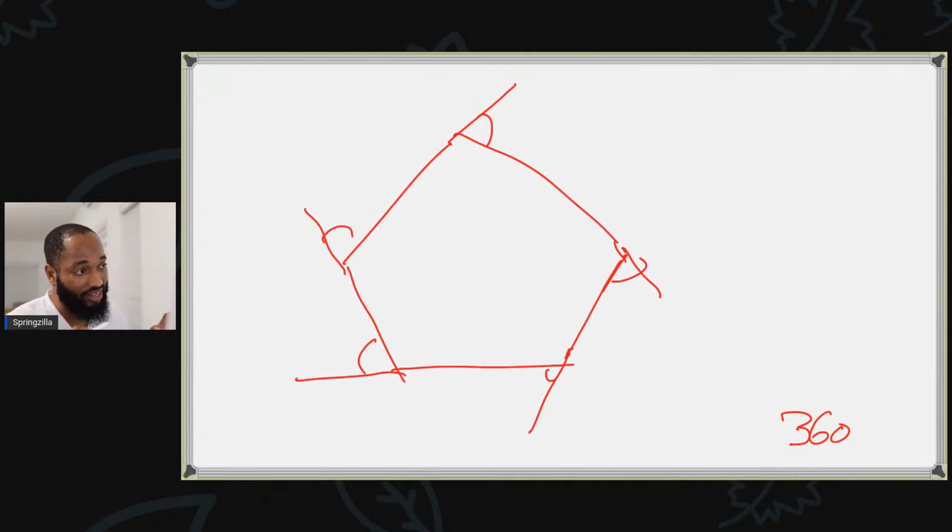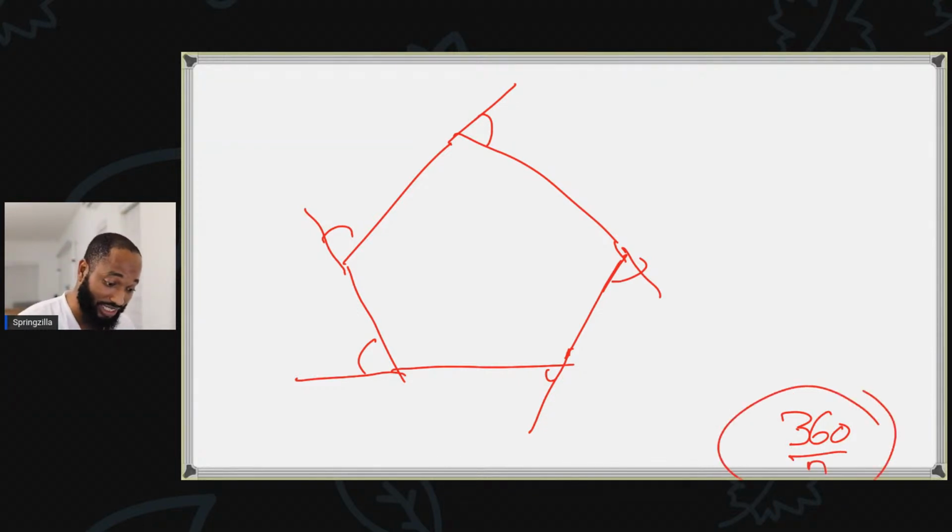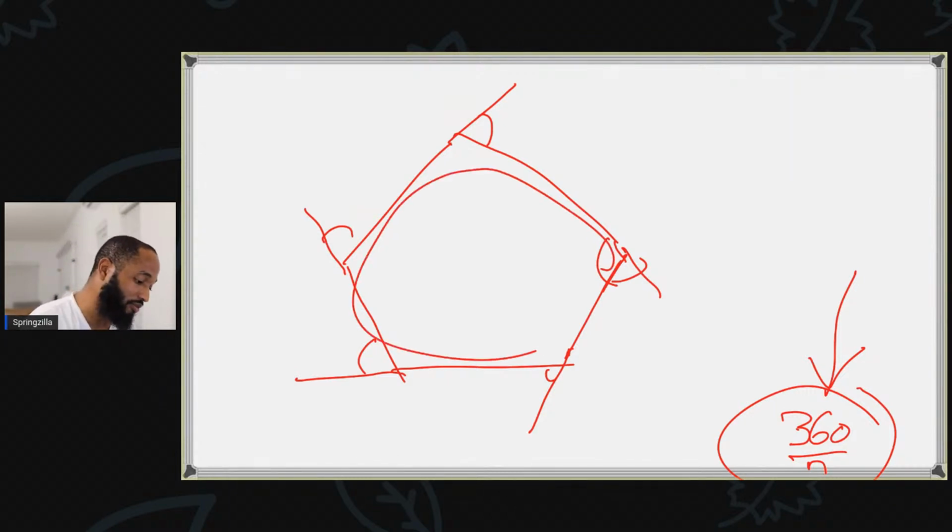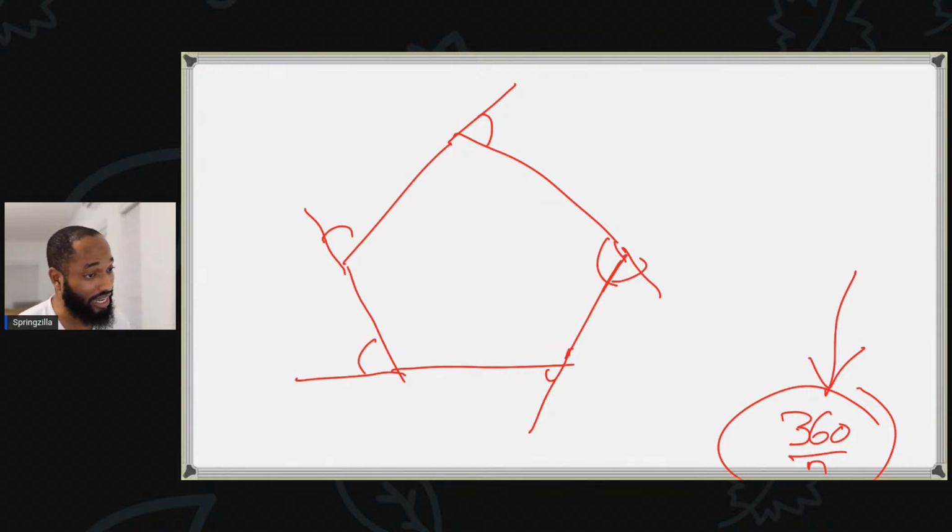So if you want to find the value of one exterior angle, and this is going to come in the exam tomorrow, just divide by n. So that's the value of one exterior angle. And once you know that, you could solve anything. This is really the only formula you need to know, because then you could find the interior angle by just 180 take away the exterior angle. And then you can find the sum of all the interior angles by multiplying by how many sides. N is the number of sides.